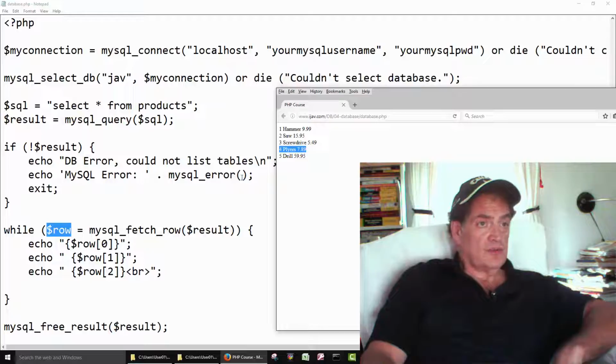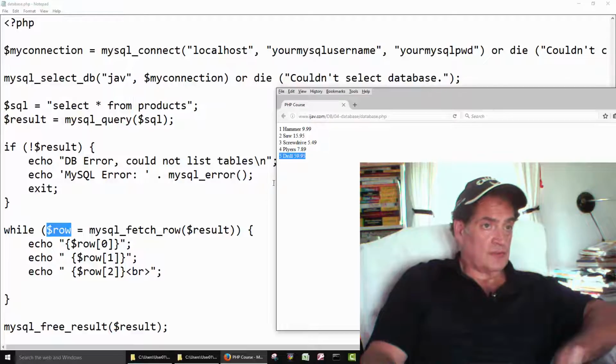Row for 0, prints out the 4. Row for 1, prints out pliers. Row for 2, prints out the price. Does a new line, does the fetch again, MySQL fetch row on the result, grabs that row, stores it in $row, does the printout.